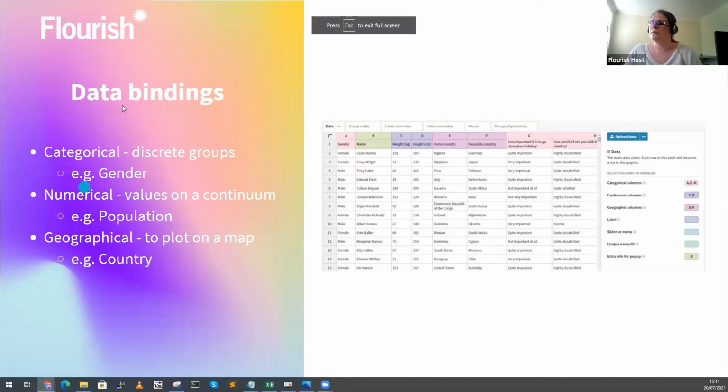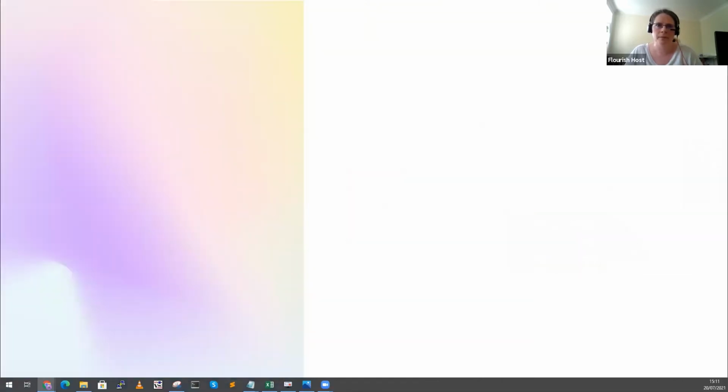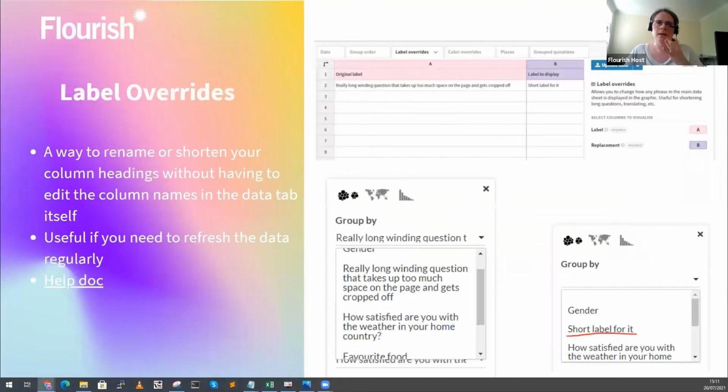So we talked through the data bindings being categorical, numerical, or geographical. And now we're going to talk about label overrides. So this is a good way to rename or shorten your column headings without having to edit the column names in the data tab itself.